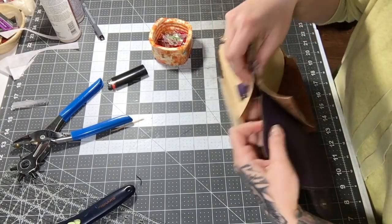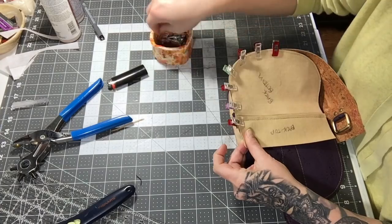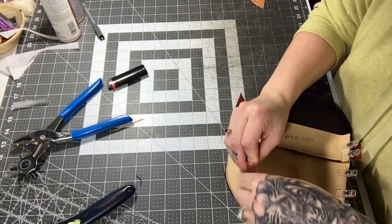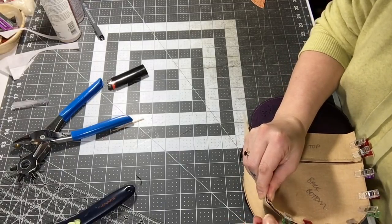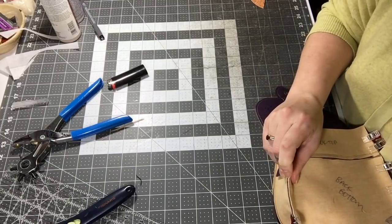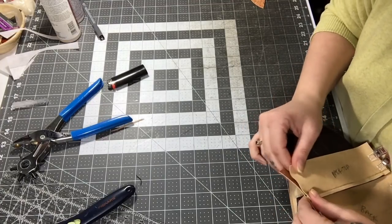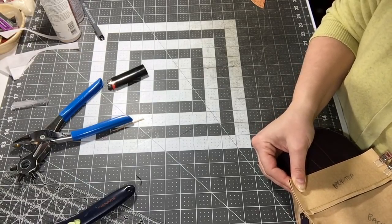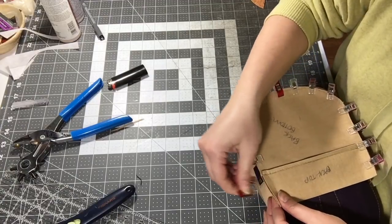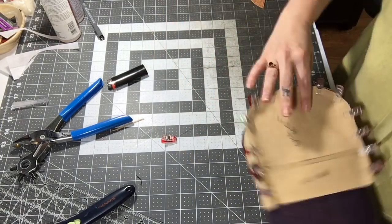Oh, so you probably noticed I just did that out of habit, but you kind of just fold the flap in toward the middle of the bag whenever you're getting up to this area. All right, so I've got some excess here on this side, so I'm just gonna ease this in like I did the other side. That was easy. All right, so let's go top stitch that.